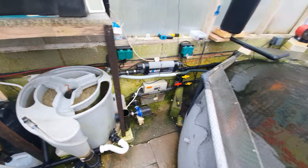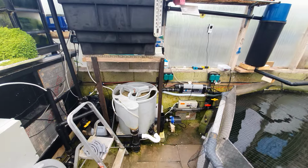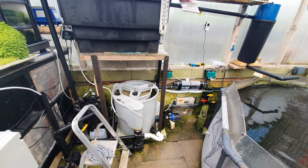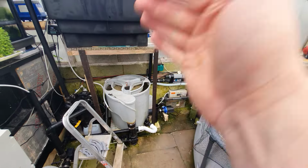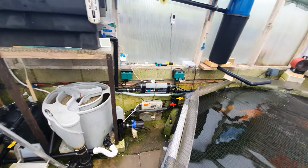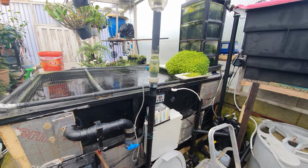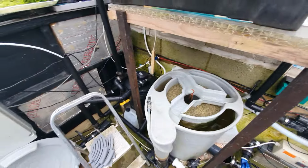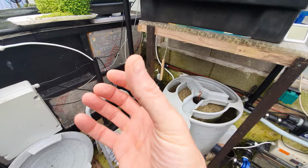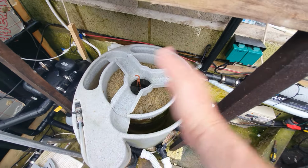Now Peter Waddington, because he had the Epic filter, he used to hose his Jap matting, which wasn't Jap mat, I can't remember what it was called now, but he used to hose it down, and he kind of disagreed with that theory. And if I'm honest with you, I think if you've got something that's deep, that's very thick, and you're hosing the surface down, it's not going to kill everything off, is it? So you're probably going to get away with it. And I've done that before, to be fair, on my main pond outside. I've actually hosed down the Jap matting before on the biological side, but not really going to town to get it, you know, sterile. That's what you don't want. But your mechanical stage, yeah, you can really go to town on that. Now with an Eazypod, that is your mechanical and biological, so you've got to get a balance between the two.